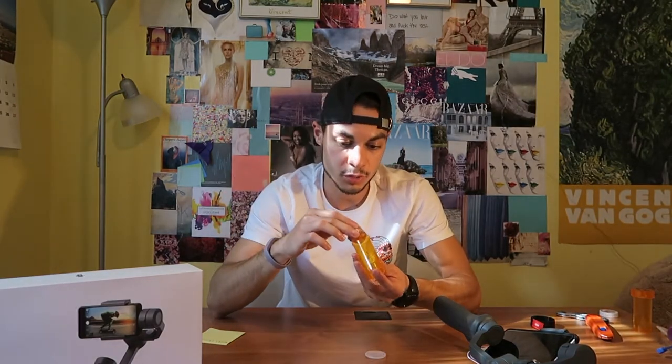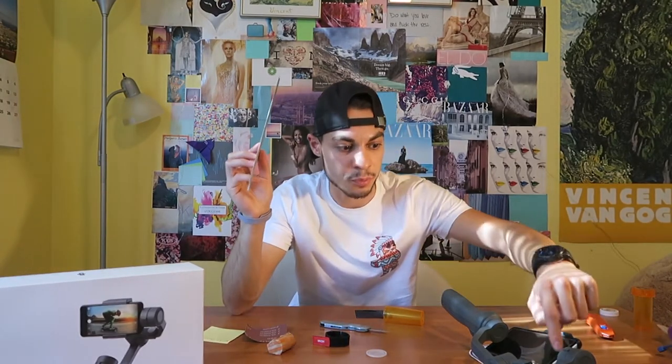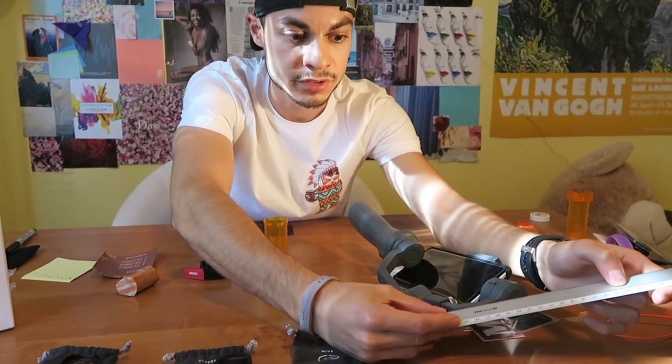I'm gonna take the quarters and put them in here. Then you have to kind of secure the quarters so they don't wobble around after you cut this container. They cut a line here and a line here, and then give you a strap to secure it to your bracket. We're gonna cut the container now — I got a ruler over here. Just to measure this, I'm gonna cut it to about an inch and a half. My container is three inches, so cut it exactly in half. Shouldn't go higher than that.